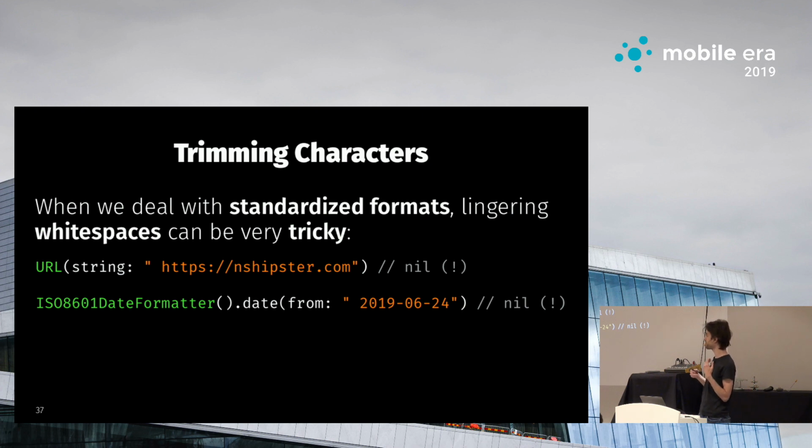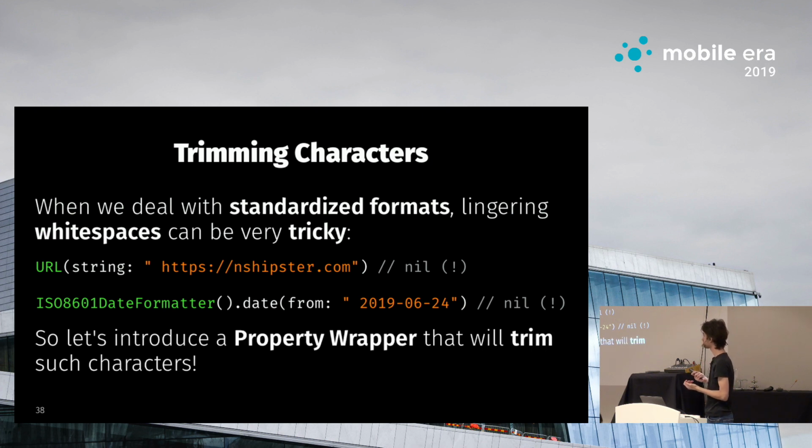So it can be a really subtle cause for a bug, especially if the mistake is not in your code, but it's in a value that you are retrieving from a backend. So for such values, it might make sense when we get them to trim white spaces at the beginning and at the end, just to make sure that in the bad situation where someone made a mistake when they enter the value, we don't have a bug or a feature missing inside of our app. So what we are going to do is introduce a property wrapper that will do just this. It's going to trim the blank spaces and the new lines at the beginning and the end of a string.